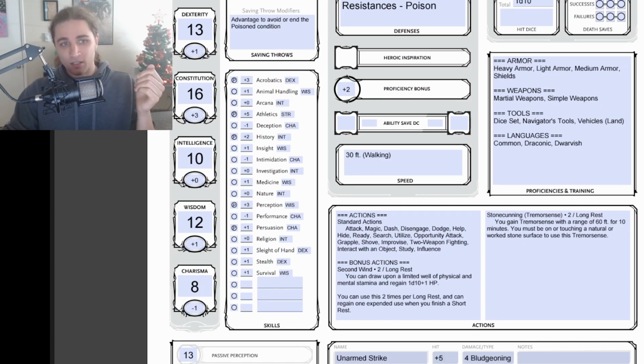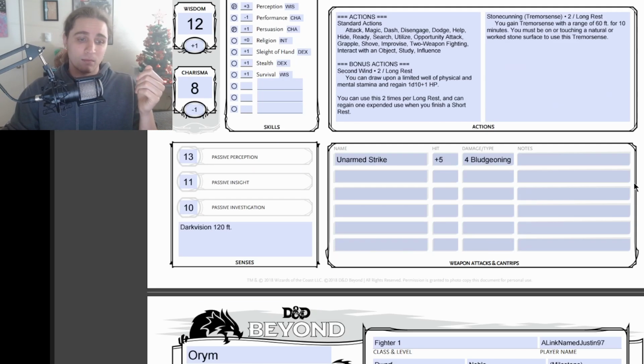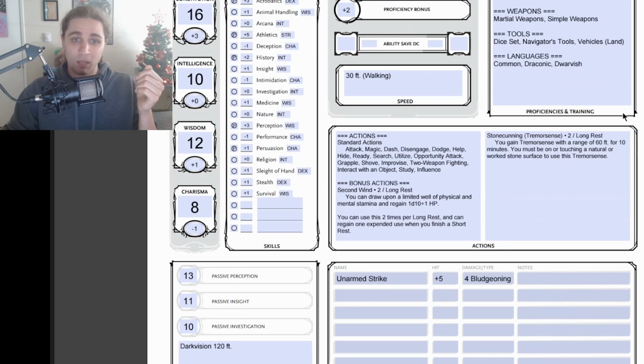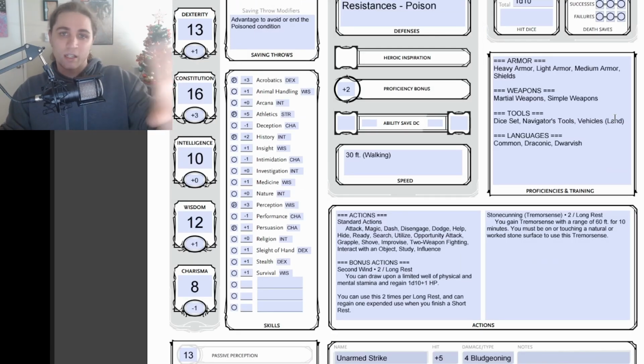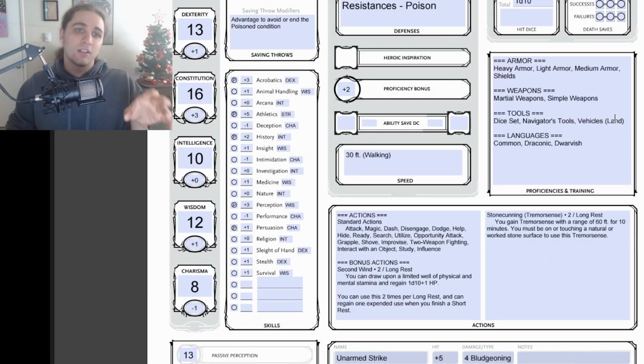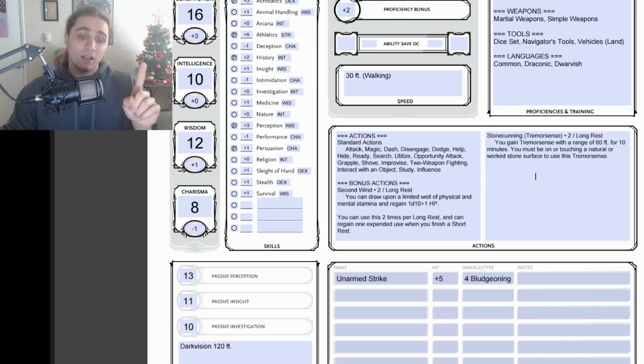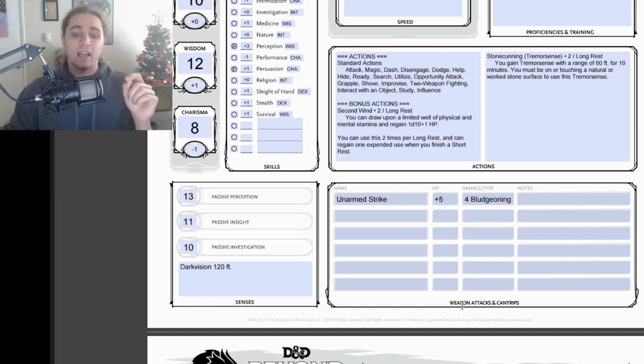The most important page is, of course, going to be this front page for most people. For spellcasters, your second most important page is going to be your spell page. For most everybody else, though, this is going to be your main page that you'll read. Is this first page. This is where you're going to keep track of most everything. This is going to be where most of your penciling in and erasing is going to happen as your character goes through. So to finish off the video, I'm going to help you add a weapon attack to this section here, just to kind of help you understand how this works.